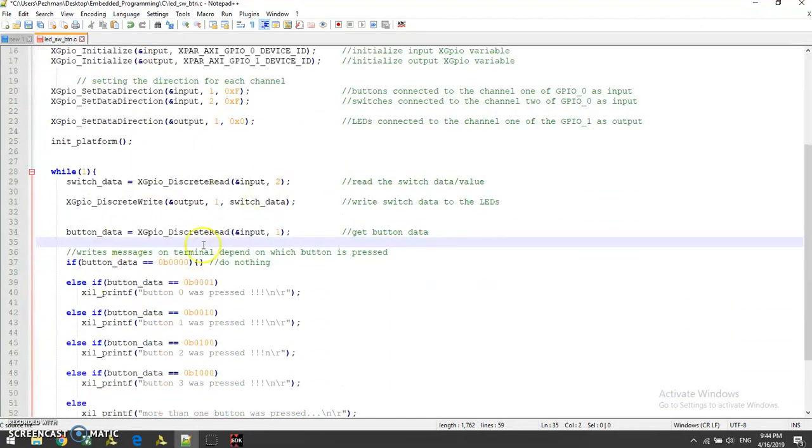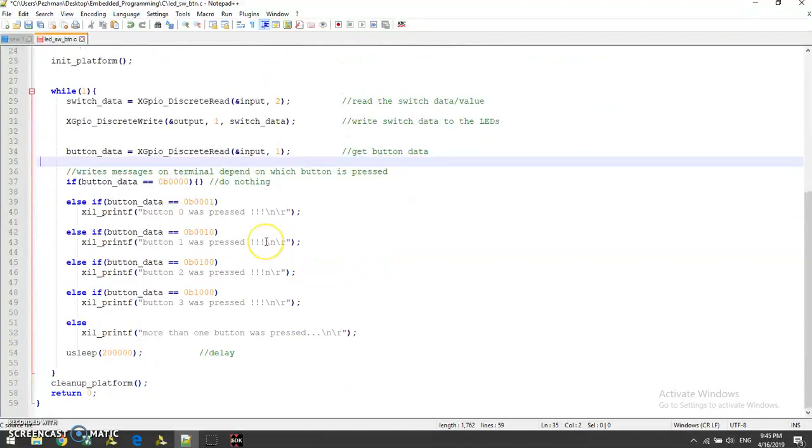Then the code that keeps running is here, in which we read the data from channel 2 on this GPIO port, and we store it in the switch data. Then in this part, we write the data into the output, channel 1, which is this one.